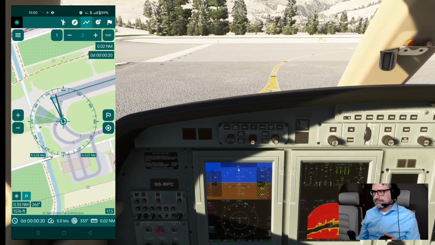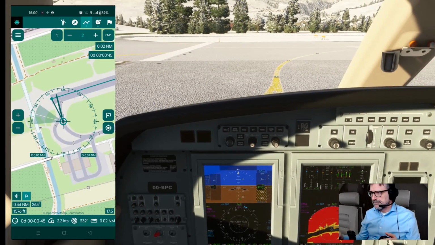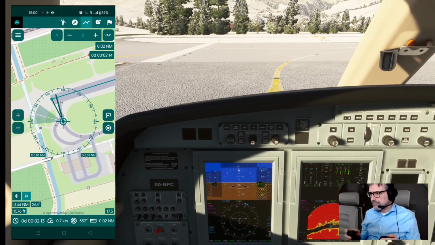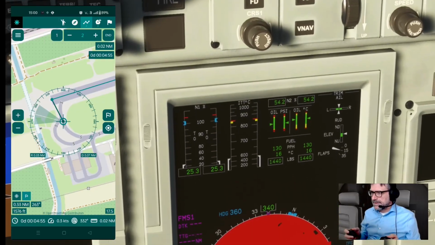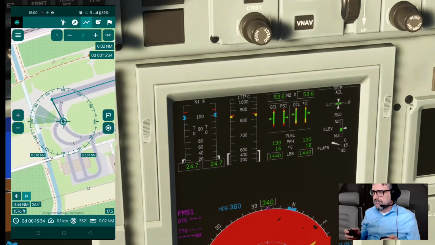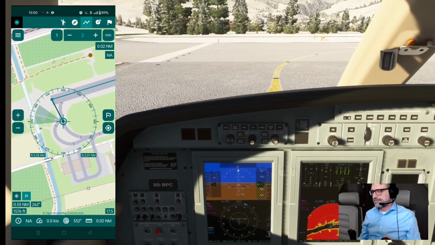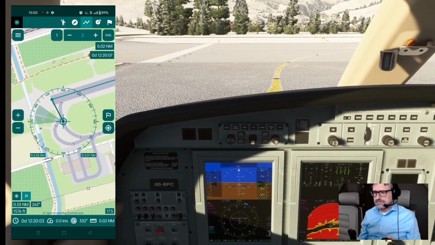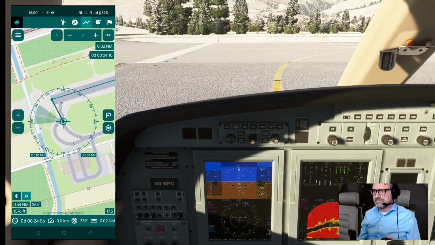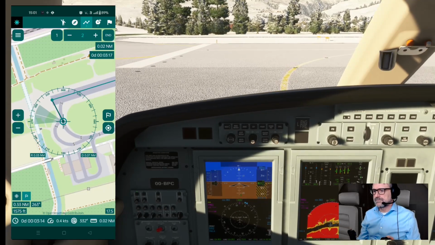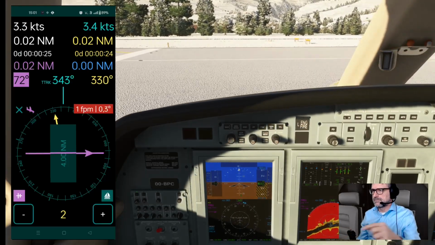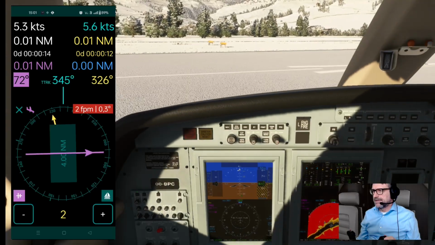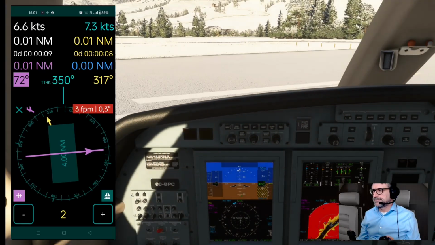Yep. And our trim. See if our trim is okay for takeoff. Yep, there we are. Switching to the navigation screen of StraytWay.